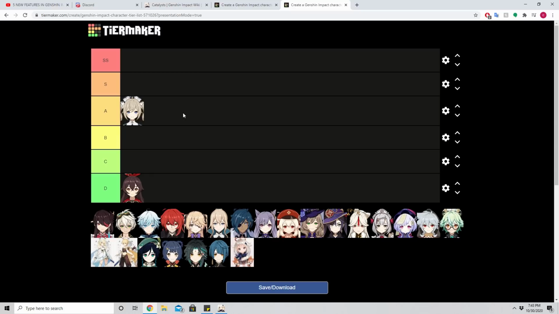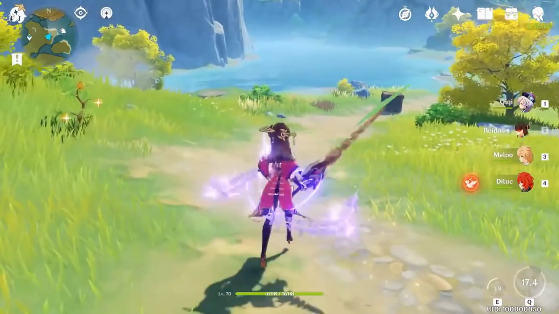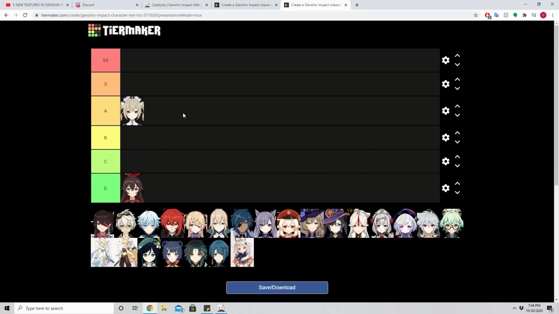Beidou has a really incredible ult as well. It's very unique, something that not any other character would have. It's called Stormbreaker. What it says is when normal or charged attacks hit, they create a lightning discharge that can jump between enemies, dealing electro damage. Increases Beidou's resistance to interruption, triggers a maximum of 1 lightning discharge per second.